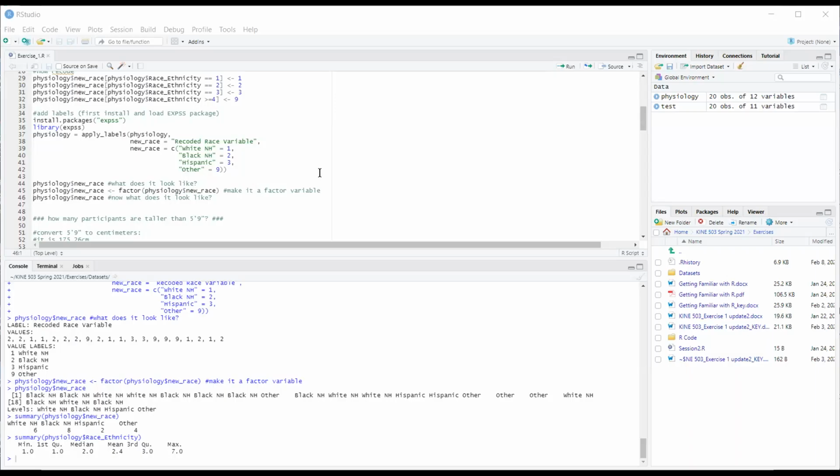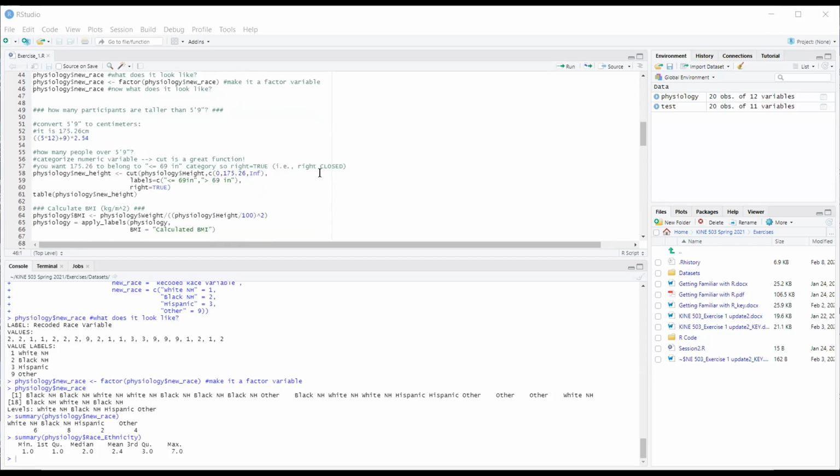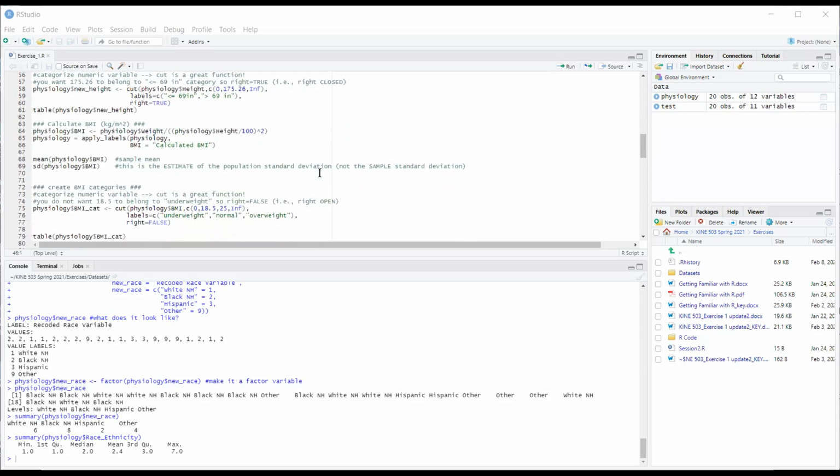I'm going to go back to my RStudio screen and we'll try to get through this height variable. Then I'm going to post this R code for everybody. What I have so far is the code that corresponds to questions 1, 2, and 3.